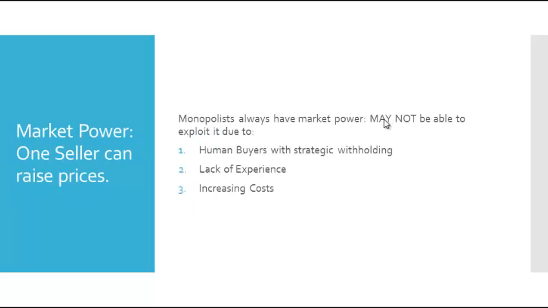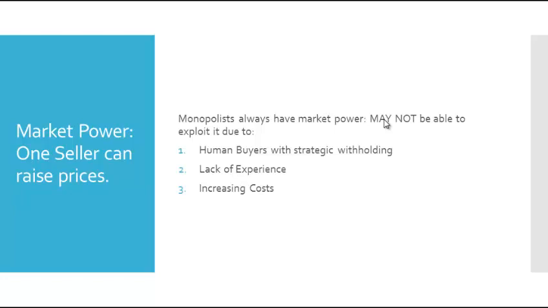The final factor is market power. Now the market power, the way that this text has defined it, and it's also the way that it's defined in law, is that one seller can act unilaterally. He doesn't depend on other people, and if he can raise prices and make profits even though everybody else is behaving competitively, then he has market power. So a monopolist always has market power by definition, because he is the only seller.